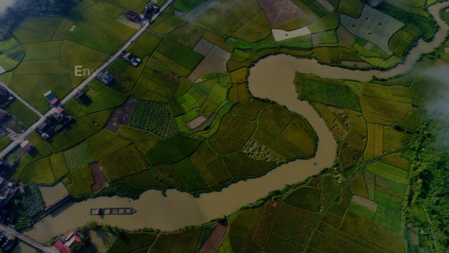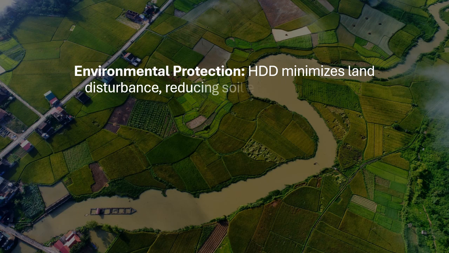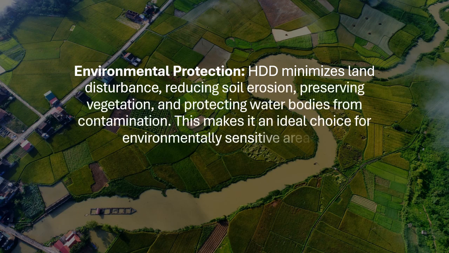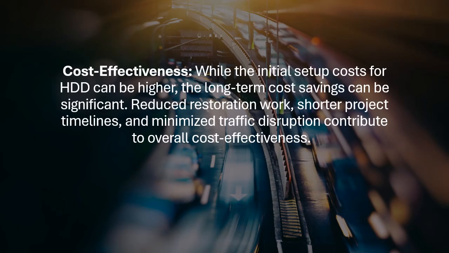Environmental protection. HDD minimizes land disturbance, reducing soil erosion, preserving vegetation, and protecting water bodies from contamination. This makes it an ideal choice for environmentally sensitive areas. Cost effectiveness. While the initial setup costs for HDD can be higher, the long-term cost savings can be significant. Reduced restoration work, shorter project timelines, and minimized traffic disruption contribute to overall cost effectiveness.